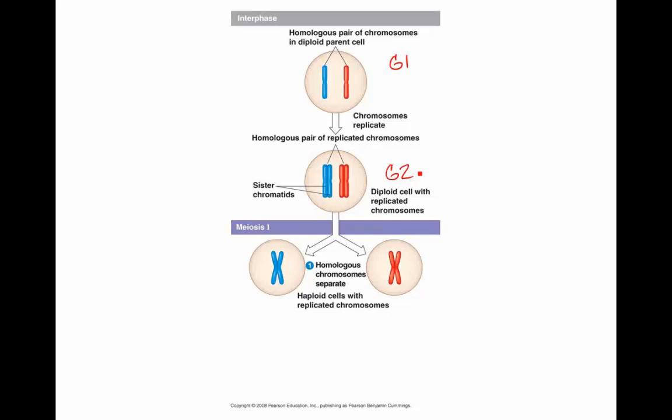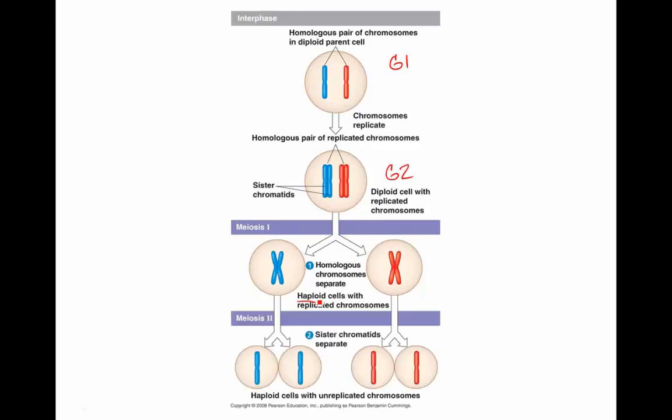In meiosis I, the homologous chromosomes are going to be pulled apart and separated from each other. When this happens, we do result in haploid cells. They are haploid cells because they only have one of that particular chromosome inside, even though it happens to be a replicated chromosome. In meiosis II, we will take the sister chromatids and those will separate from each other. When we finish meiosis II, we will also have haploid cells, but now these are going to be haploid cells composed of one chromatid each.